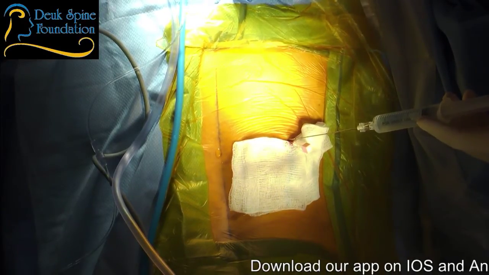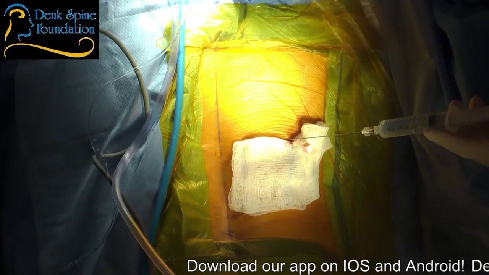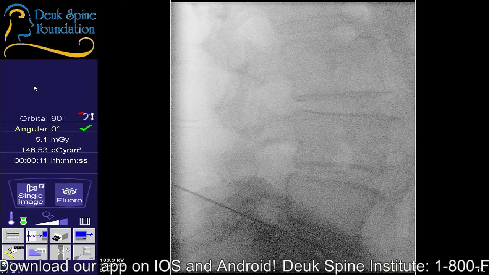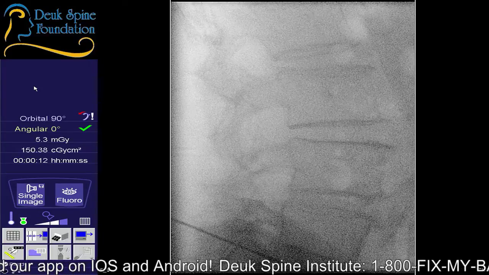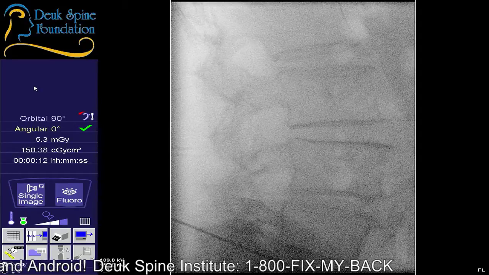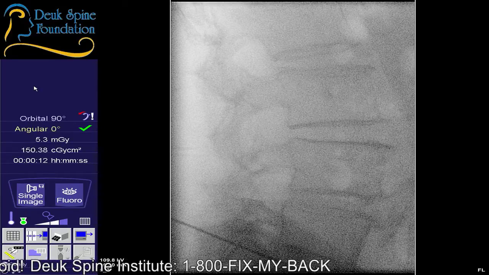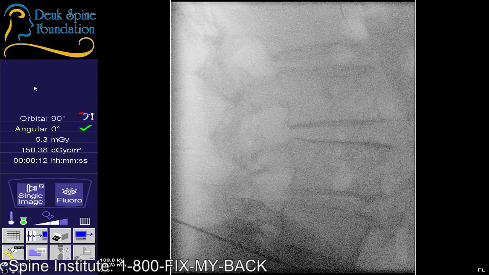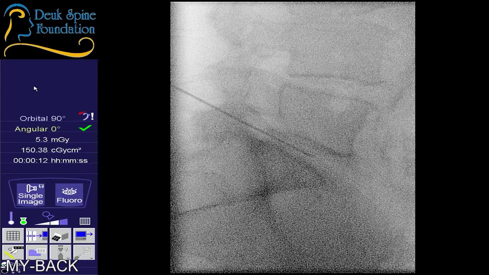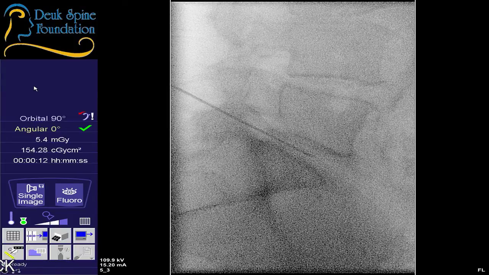All right, so you see those end plates? The pedicles look perfect, by the way. But the end plates, we need a little bit better job. No, that's worse. For sure. Is she awake or asleep? Are you okay? Don't pick your head up. Are you all right? You okay? You seem to be comfortable. We just want to make sure. That's all. All right. Well, let's see where we are.